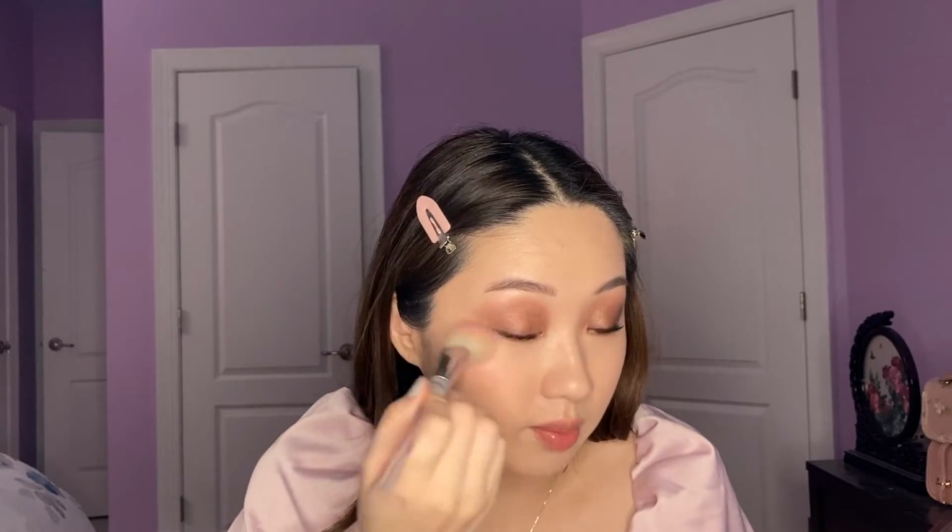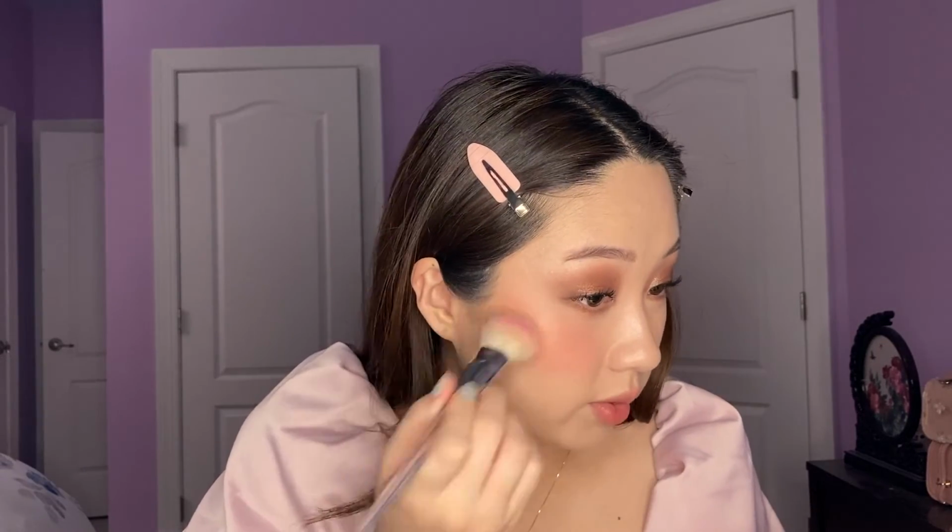So anyway, now we're gonna go into the cream blush. I'm gonna try to be gentle. So yeah, I tapped extremely lightly and there's quite a bit of pigment. This one in this palette is like a terracotta shade. I feel like that's the best way to describe it. Both of the blushes are more warm leaning, nothing too warm though. It blends out super easily and looks super natural on the skin and doesn't feel like anything. I'll do the same to the other side. Yeah, the blush is super buildable too. I could definitely get it darker than this if you have a deeper skin tone, but on my light skin tone, it looks super nice still.